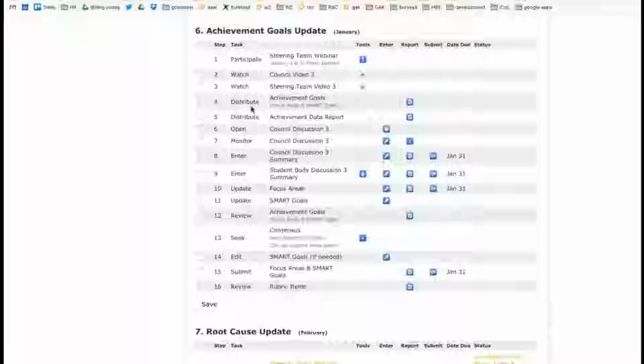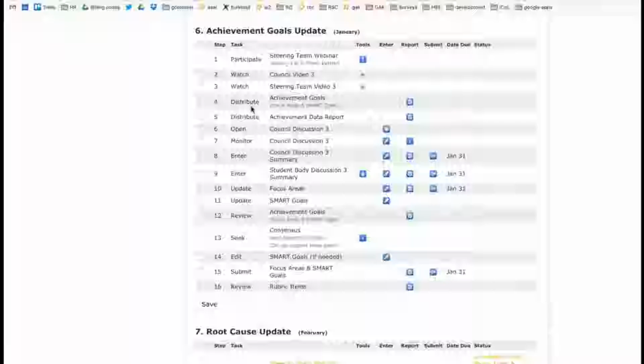If you remember from our council discussion, the achievement goals report is linked in the online discussion, and all the goals are listed in the questions on the online discussion. So those things are included on the online discussion page, and really they should have access to that. It might be a nice thing though, especially if you've got folks who maybe don't have access to printers, and some people don't these days, to print those things out.